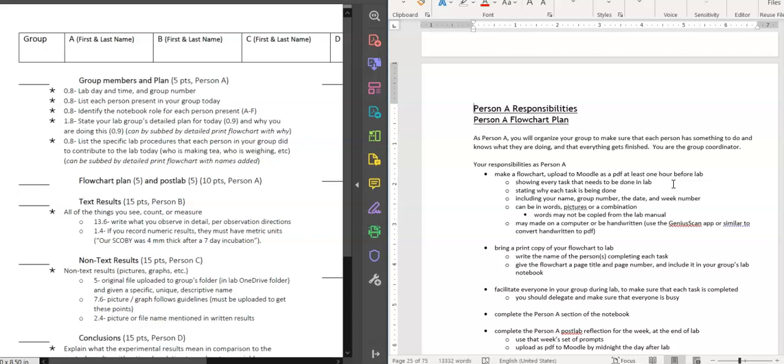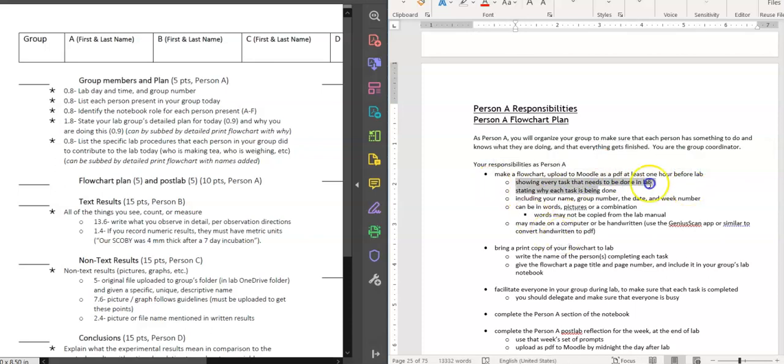So do not do that, because Person A is responsible to coordinate and facilitate the lab group. They need to have thought through what the jobs are. And so that's why I want them to write in their own words instead of copying from the lab book. So do not copy from the lab book. Read what you're supposed to do and then rewrite it in your own words, being sure that you include everything that has to be done.